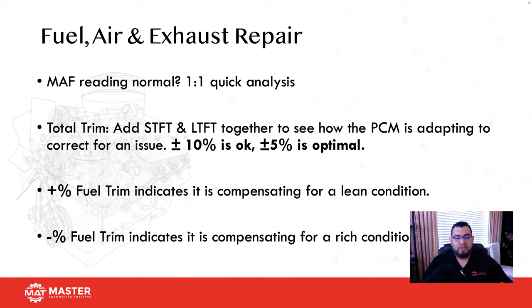So if I add short-term and long-term fuel trim together, plus or minus 10% is okay. If I add them together and I'm at plus 8, I'm okay. It is a little bit on the high side, but I'm okay. What we want to see optimal-wise is short-term and long-term fuel trim added together giving us plus or minus 5%. That's what we want to see on a good vehicle.